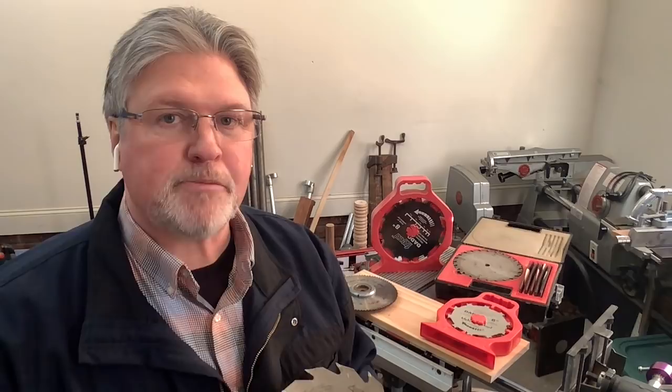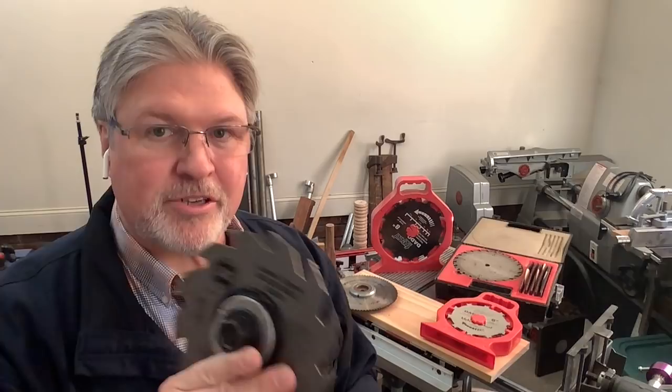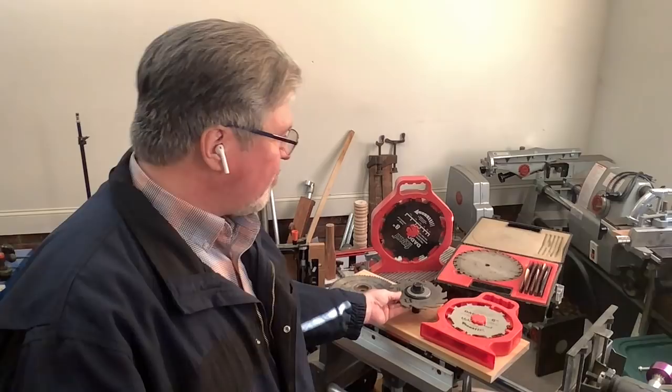And this has been the way with adjustable wobble blades as far back as anybody can remember. In fact, the very first wobble dado blade that I've found in U.S. patents, the earliest adjustable wobble dado blade, was patented in 1882 by a guy named Joseph Cook. We're going to mount this on the Mark V, and I'll show you some interesting idiosyncrasies and help you get the best of those. I have a variety of stackable dado sets here.